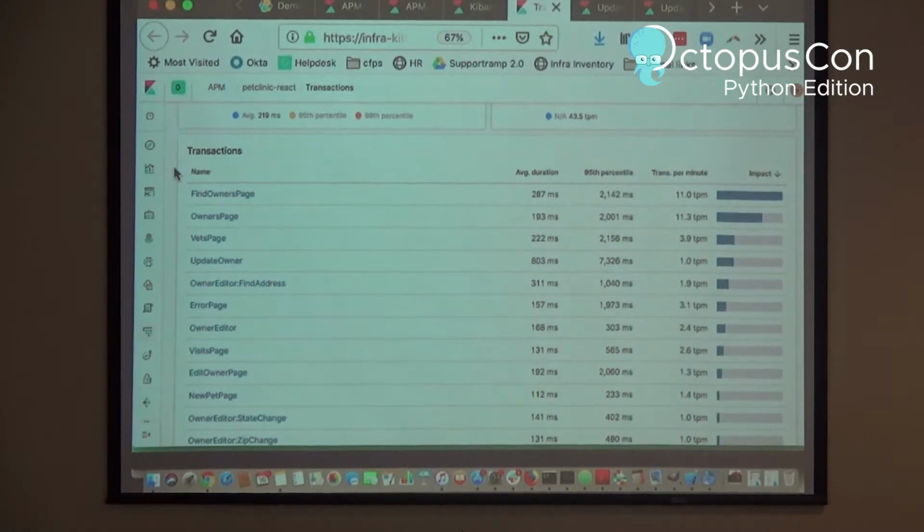I will explicitly tell you if I show you anything that costs money. But so far, you can download all of this, just like Elasticsearch and Kibana themselves, and you can run all of this yourselves. The way it works, you download a little agent. In Python, you would install it via requirements.txt or setup.py, and you put two lines in your config, and it hooks into your app and starts looking at the transactions. Then you run a server separately, and the client from your Python app sends information to the APM server.